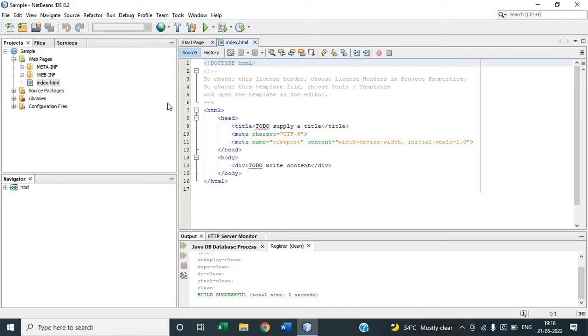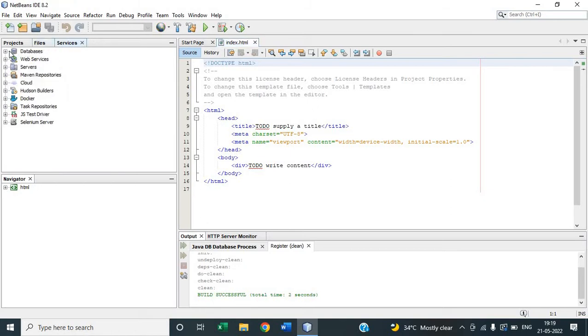Okay, first we are going to create a database and then I am going to create a table. And then we are going to develop one HTML file and one Servlet file. Here I am going to store the student information. I am going to collect minimum 3 to 4 details from the student, and then we are going to use a Servlet to store the record in a database. So first step, I am going to create a database.